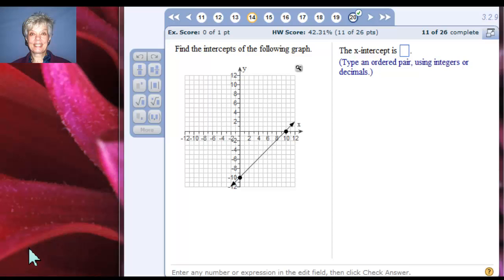So, the x-intercept is where the line crosses the x-axis, and if you look up here, it looks to me like this line crosses the x-axis at x equals 10. That's the point 10, 0. So that's what I'm going to type in here. I'm going to type parentheses 10, 0 because intercepts are points. Therefore, you have to write them as points.